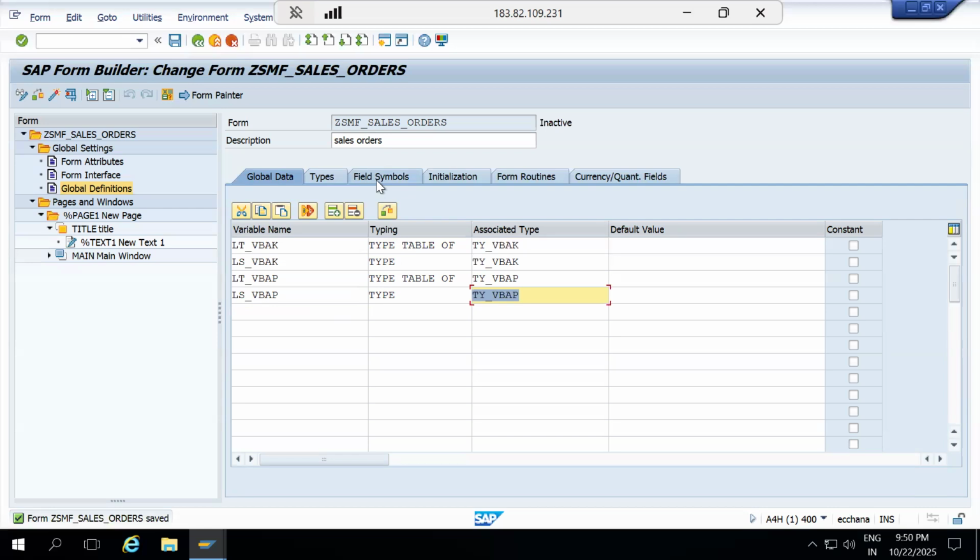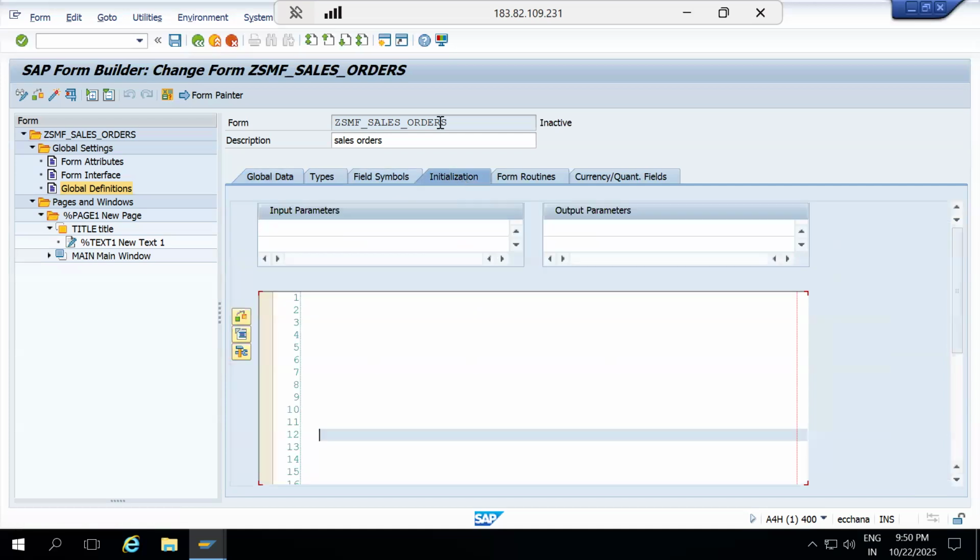Now we have to write down our custom logic. For that, you need to go to the initialization and you can append some. If you take any input parameters, you can assign a parameter or select option.